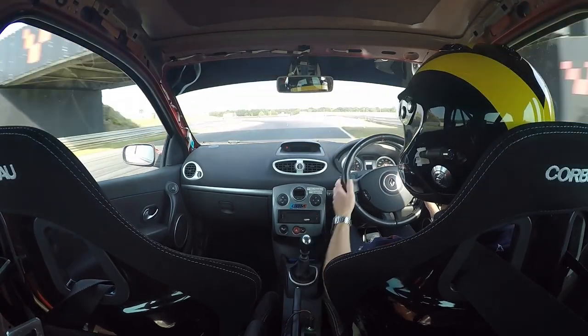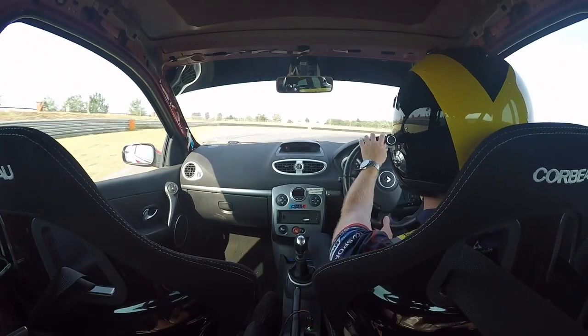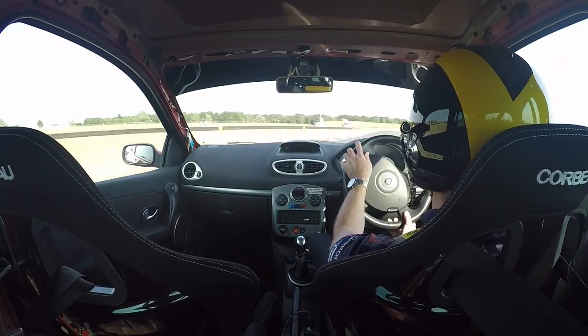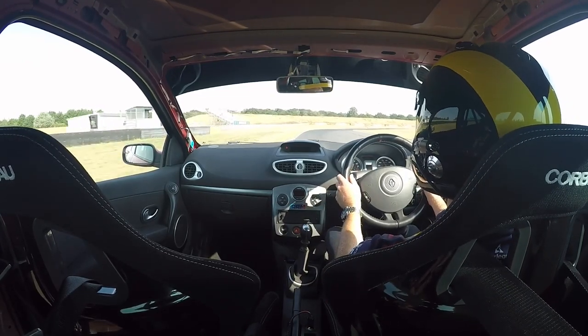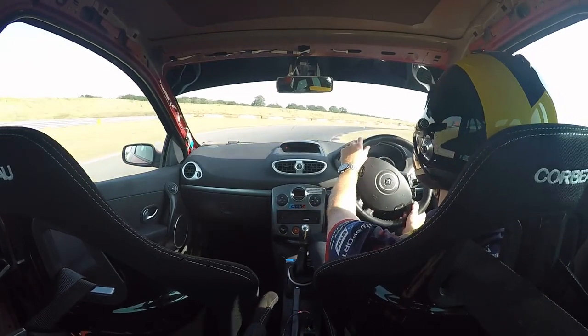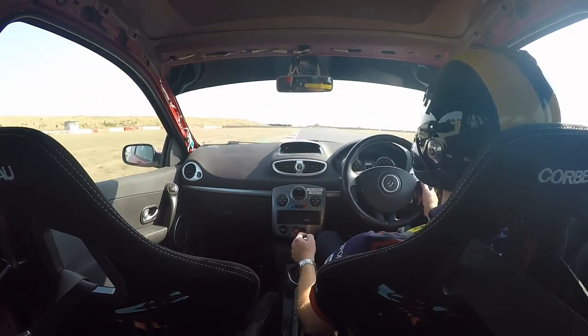Down one or two gears in the first part. Roll the car through the apex, keeping left as you take your final gears. As soon as you've turned in, jump on the power. Use the kerb on the right and the left-hand side. As we come into the bottom hole, we don't need a brake, but a quick lift will help the car to turn. And then at the compression, you want to be full throttle to get the best run possible.